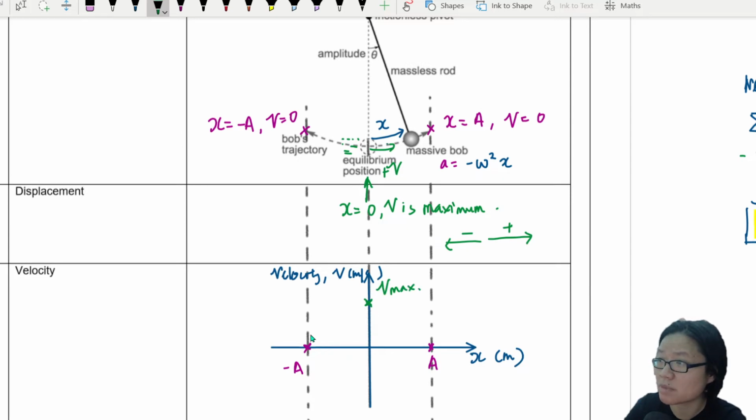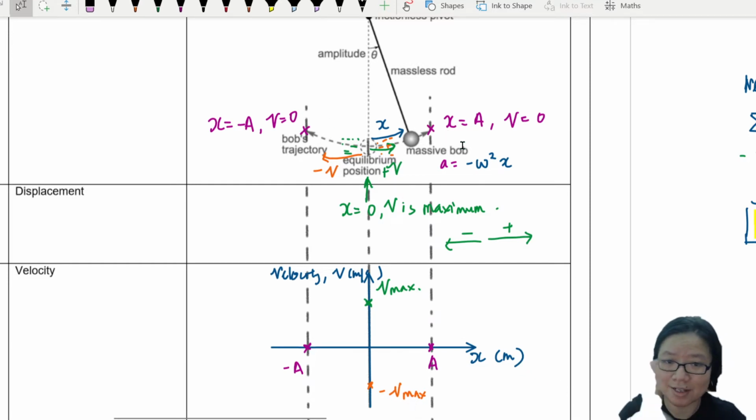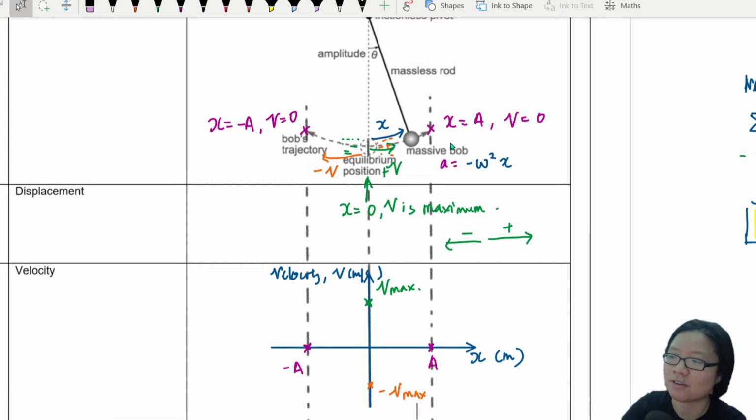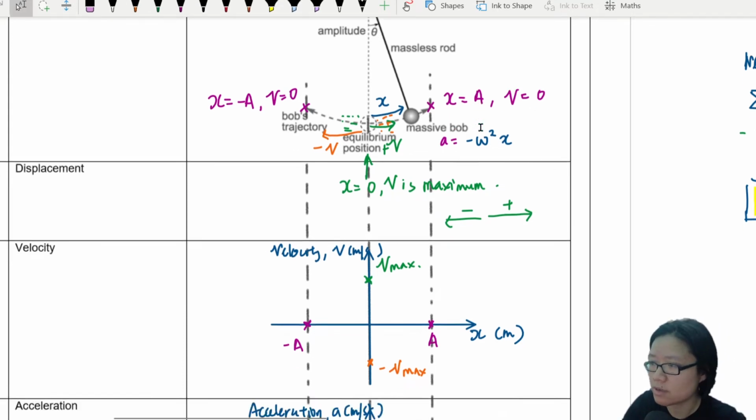And of course, the pendulum sometimes is on the way to the right upwards. But sometimes the pendulum could be moving to the left, right? So when the pendulum is moving to the left, let me swap colors here. If the pendulum is moving to the left, in this direction, this would be negative V. So sometimes it could be negative V max because the pendulum goes tick, tock, tick, tock. It goes back and forth, 2 directions, need positive, negative. Okay, you got 4 points.